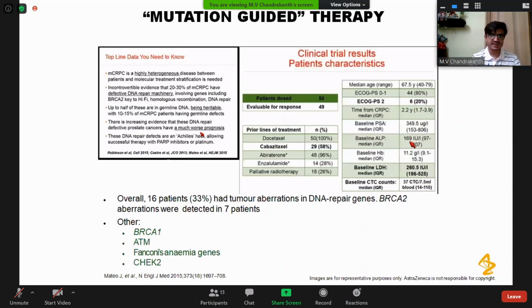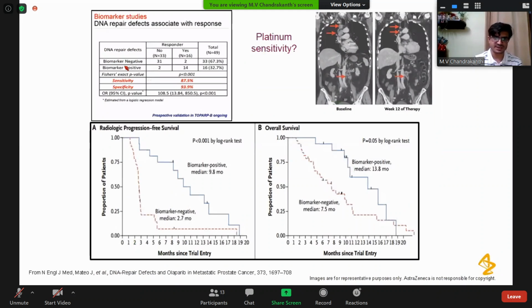And then beyond that, what we are looking at now in prostate cancer is basically the underlying DNA repair mechanisms. So for example, the BRCA1 mutation or the ATM or the CHEK2 mutation, which are basically familial or may have a Mendelian sort of inheritance. So we always look for the presence of a BRCA mutation in prostate cancer. If that is so, olaparib and platinum have got some role in this set of population.